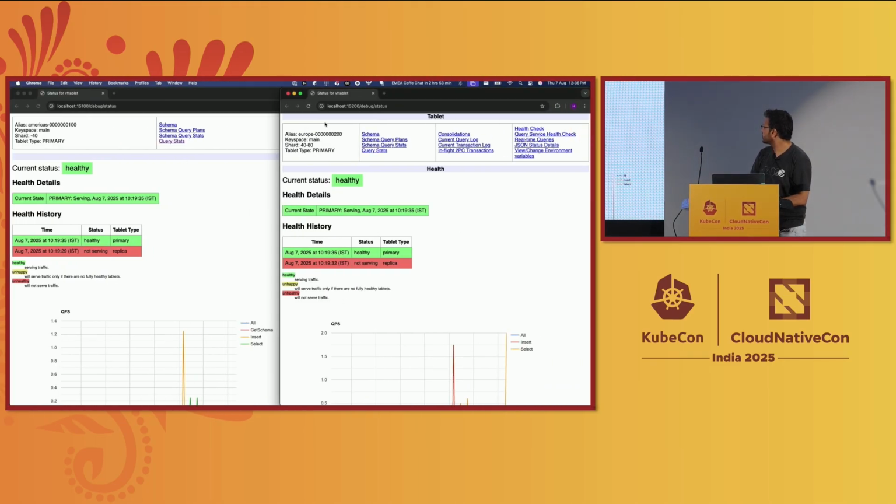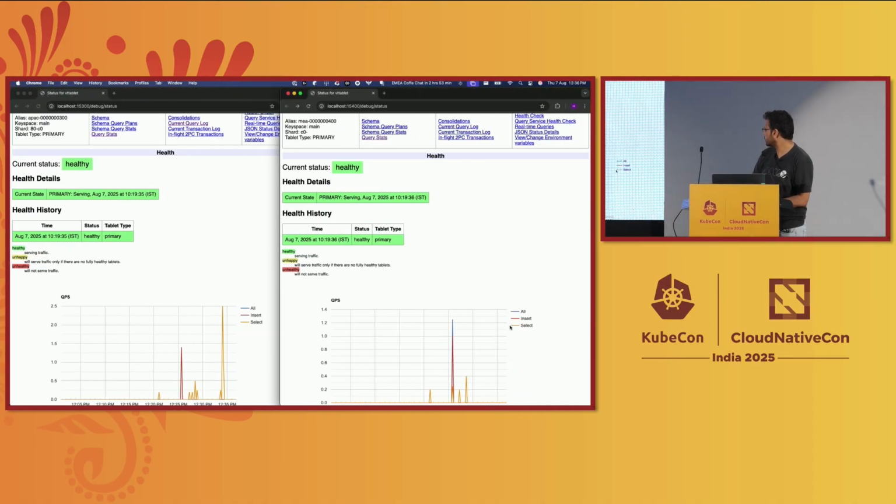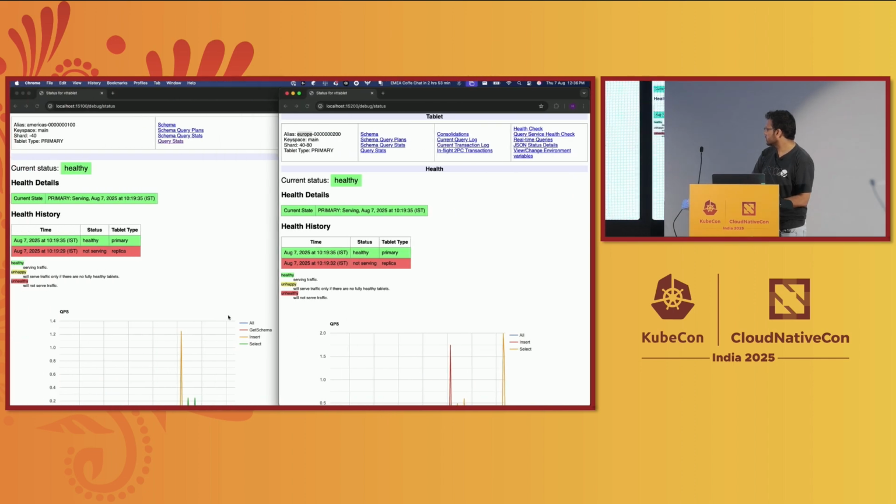So this is the Europe region, and only it will go here and not anywhere else. This is the old traffic, not the new one. In the new one, there's nothing here.